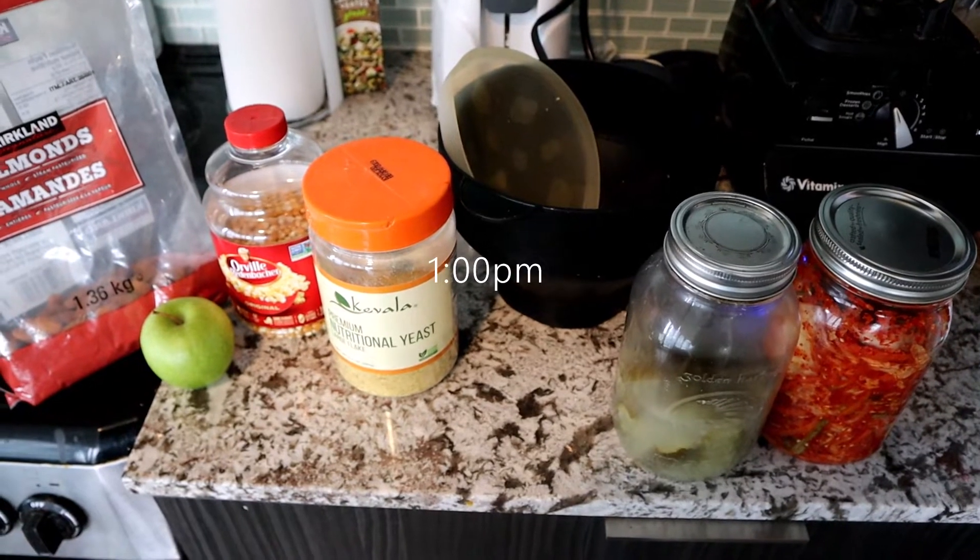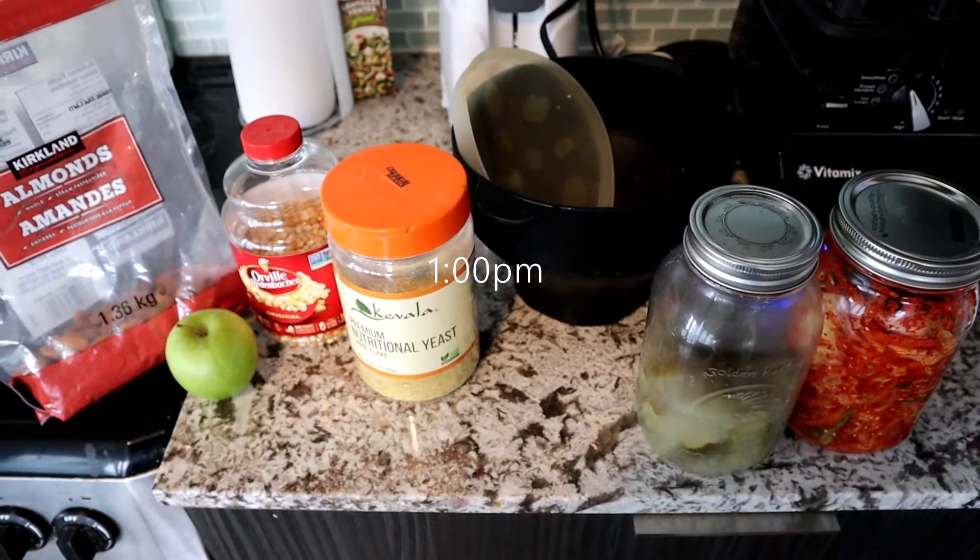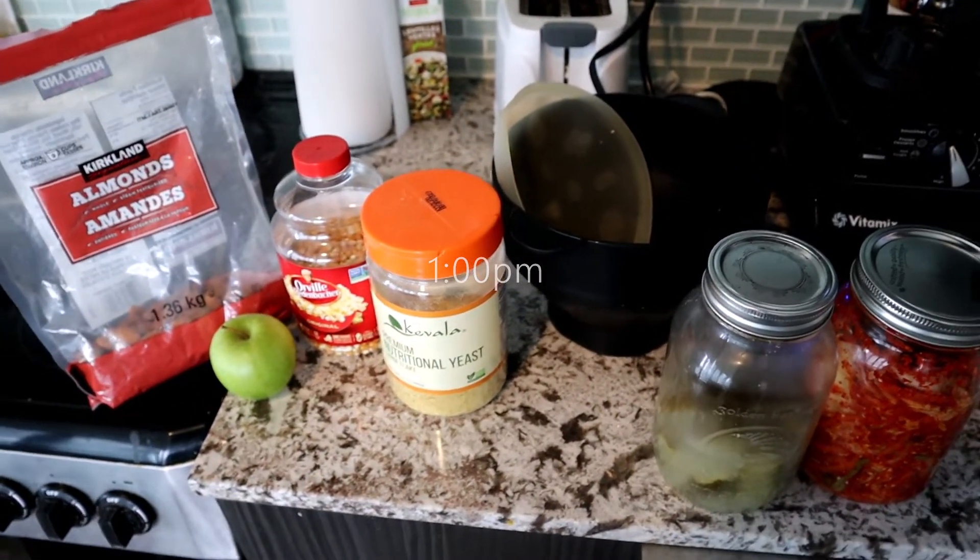It's 1pm and I'm already going to have my next meal. I usually aim for 1pm for my second meal. I'm trying to gain weight right now so I usually leave an hour and a half between meals, but today I was a bit late with my first meal so I'm keeping to my normal schedule.